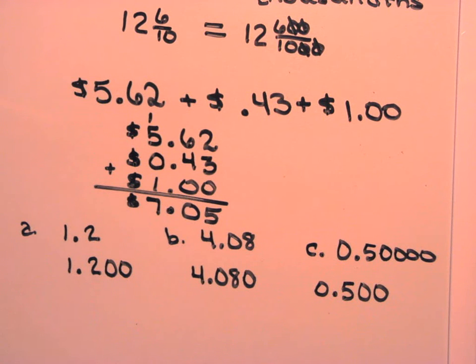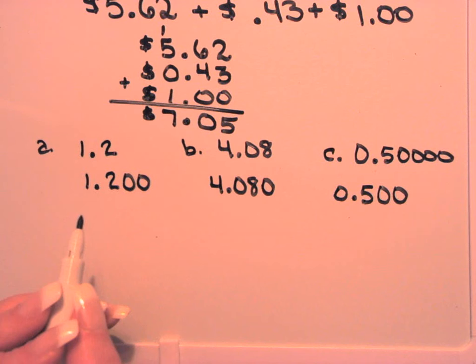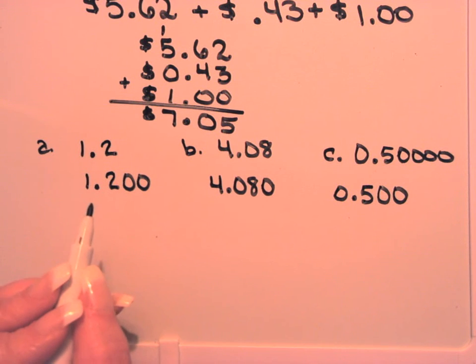That comes in handy too when we're trying to compare, greater than, less than, equal to. So when you're doing a greater than, less than, or equal to situation, you want to look and see, okay, what do I have? Think money for some of them. Do I have 40 cents or do I have 4 cents? Do I have $50 or do I have $500? And that can help you with that greater than, less than, or equal to. So let's just do one example like that, and then we will end our lesson for today.